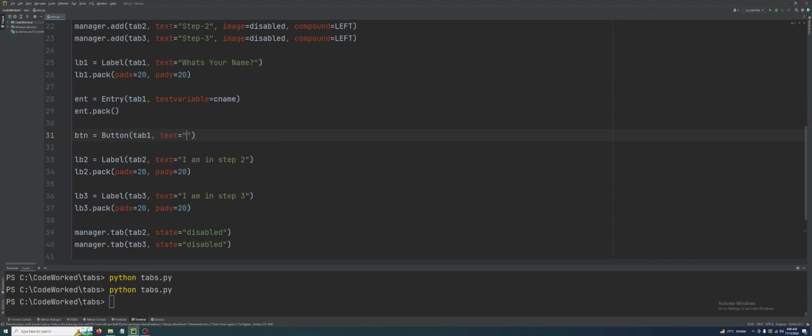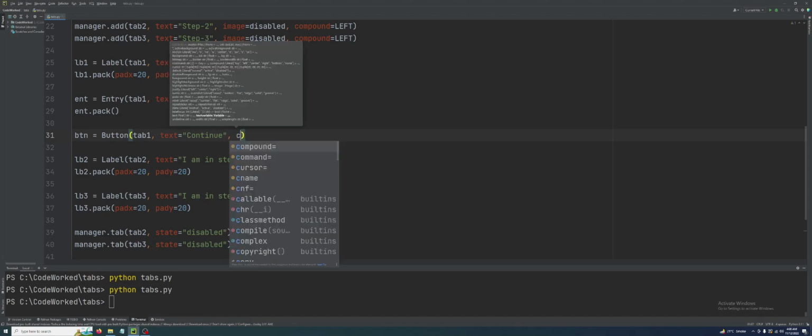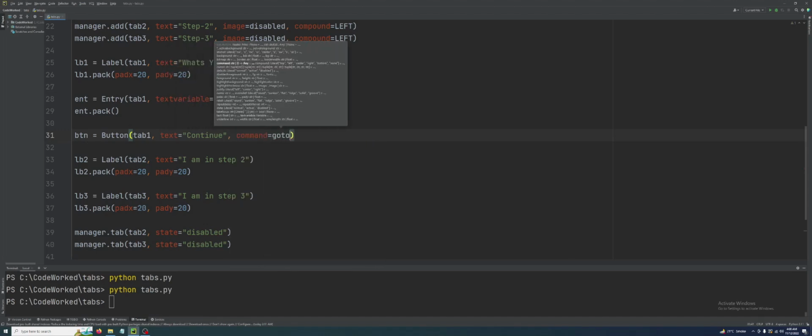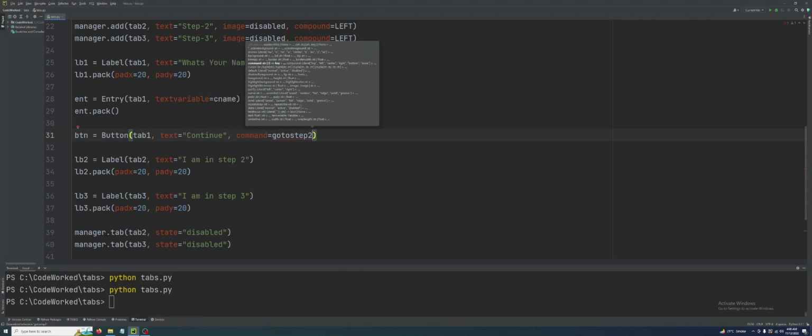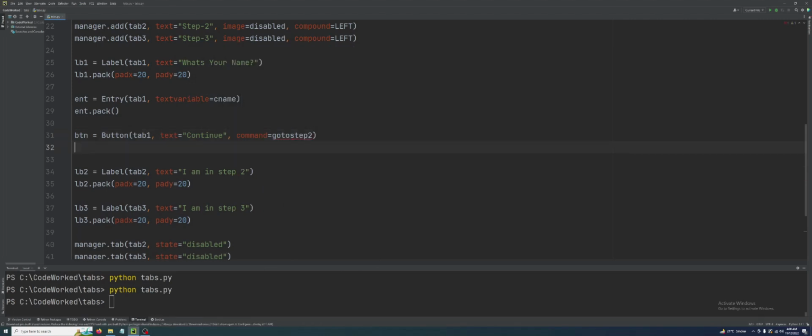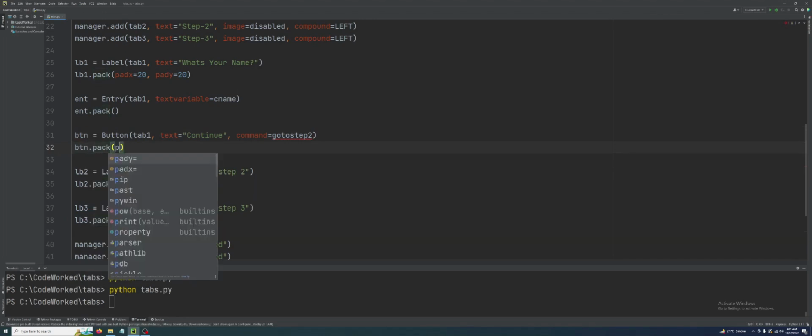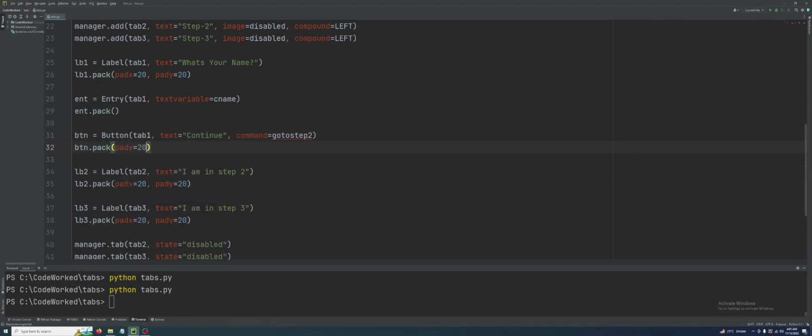Text continue to step 2. Command go to step 2. I will create this function. btn.pack pady 20.